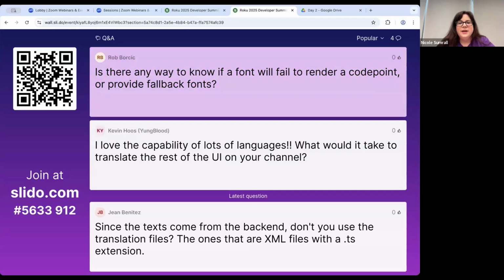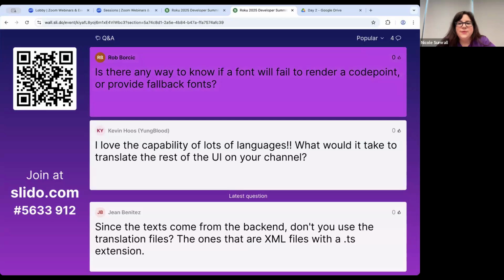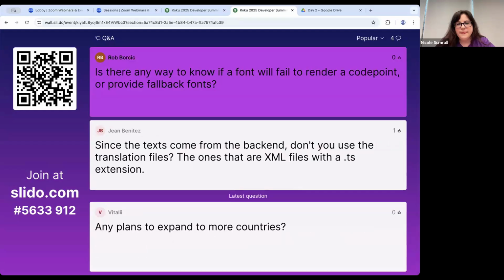Next question. Is there any way to know if a font will fail to render a code point or provide fallback fonts? Really, the only way to know is to try to get it to render, and just make sure that whatever font pack you utilize has the characters that you need. Initially on some of these font packs, Chinese was a big one for us because the font packs are so large.